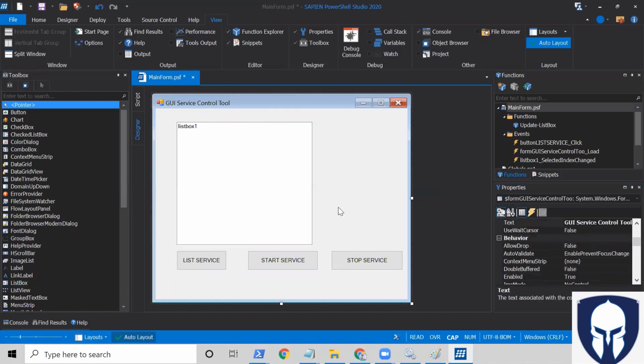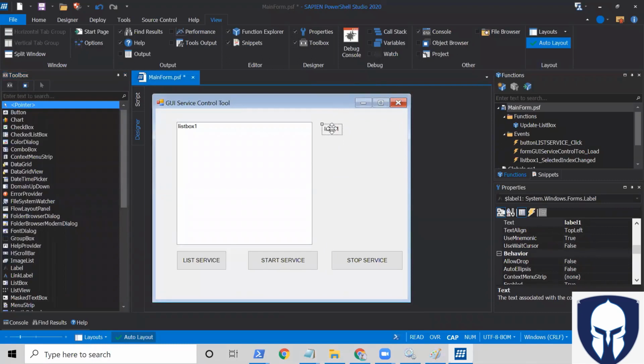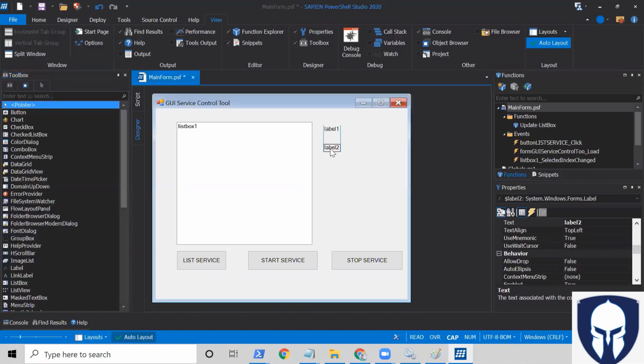Okay, now I just aligned it, and then I'm going to create a label. You don't have to type the whole name. You see, I can type it and then it will automatically give it to me. Label, there are a few labels I'm going to do. Label 2.